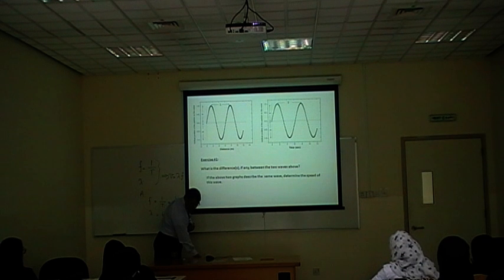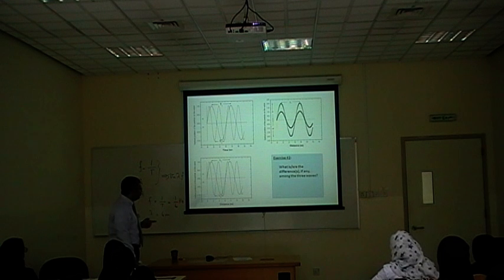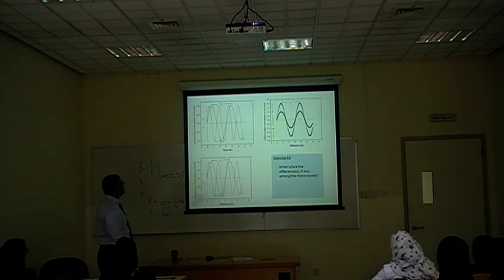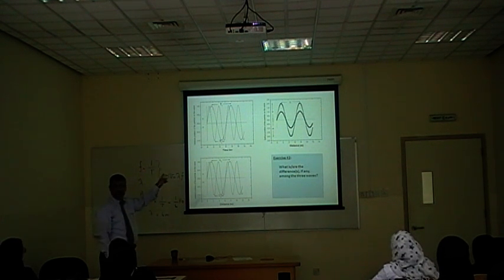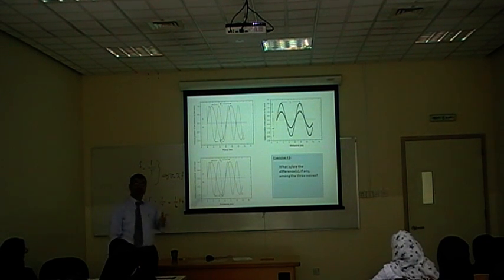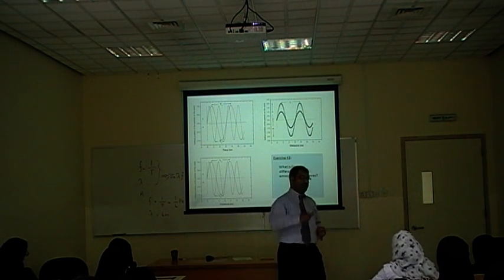Now let's see more examples. Okay, what are the differences between, if any, among the three waves? So let's take the first two waves. What are the differences between the first two waves? The one in the top left or right hand corner. Top left. The period is not the same, but the amplitude is the same. What can you say about these two waves? Guys at the back there. What can you say about these two waves?